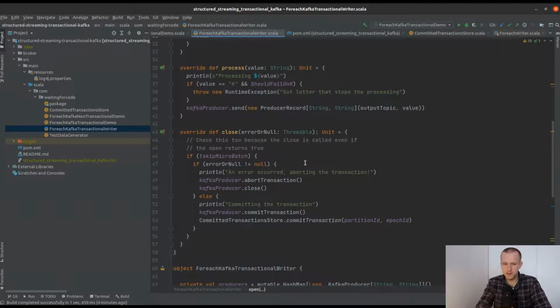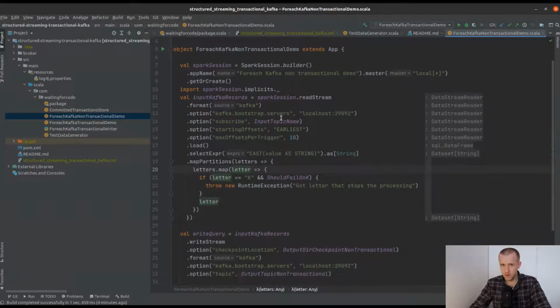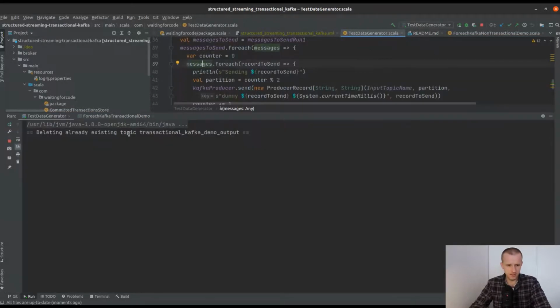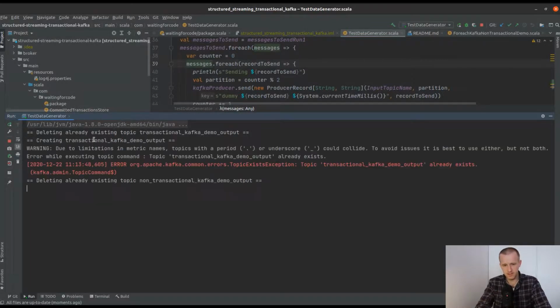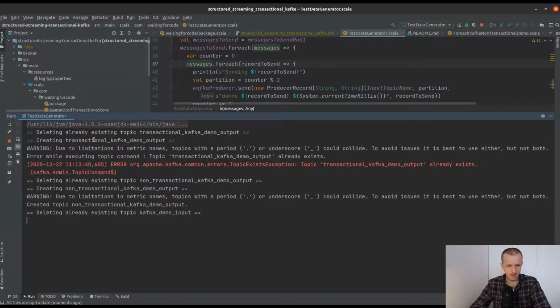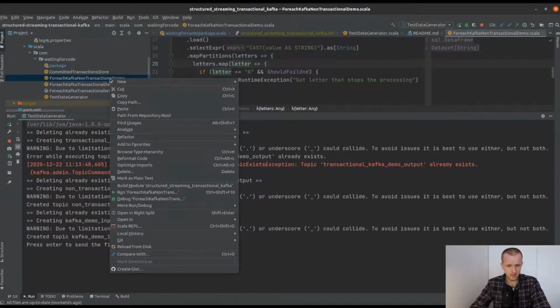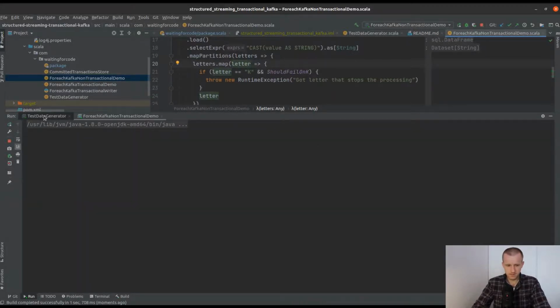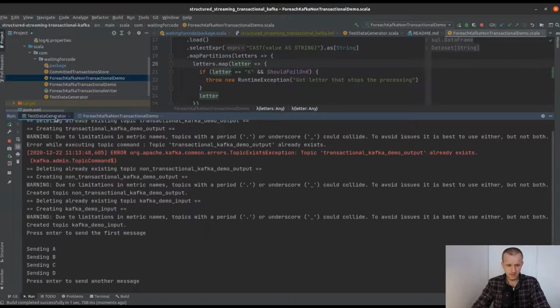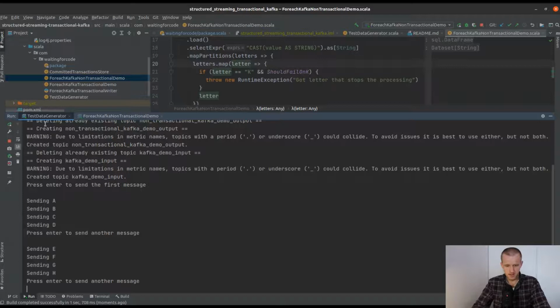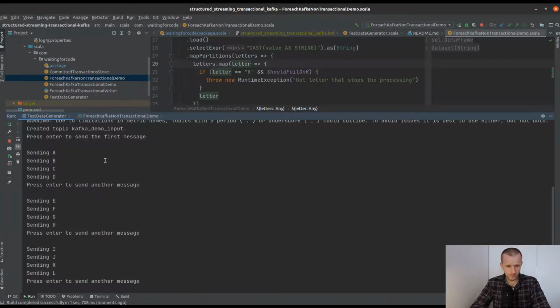And to show you the difference with the default Kafka data sink, I will run the non-transactional application and show you later the content of the topic. So I will start again the data generator that will recreate all topics and re-ingest all input data. And just check if it's true. It should be. And now I will start the non-transactional producer. So I will start by generating the first microbatch of data. Let's do the second one. And now the one that should fail.